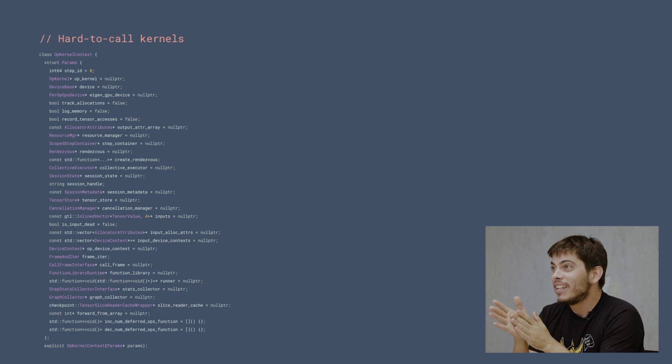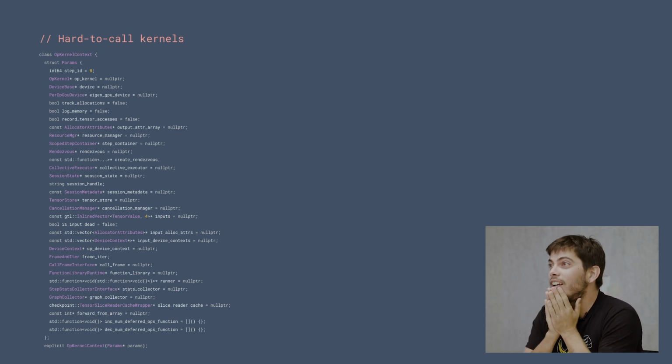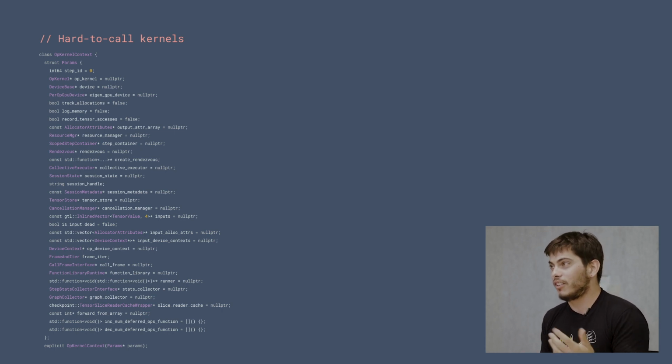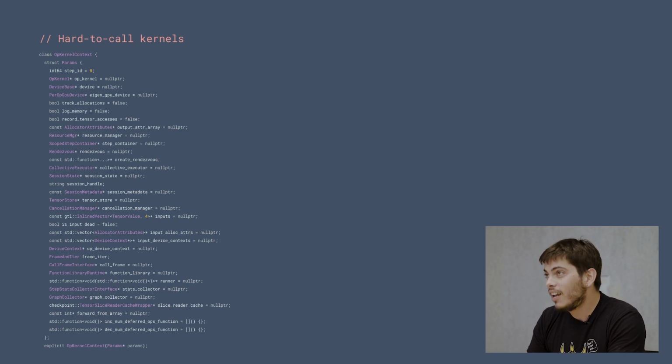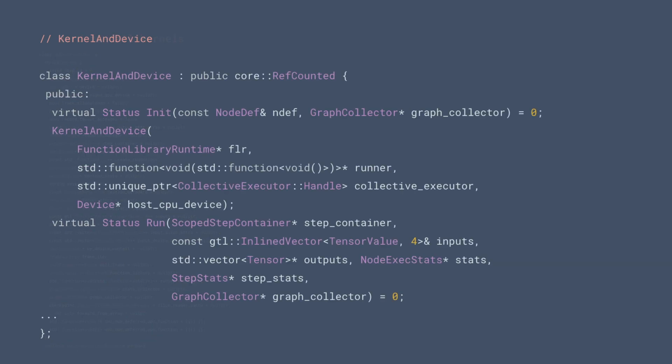That's easy, right? So to call a kernel, you have to make an op kernel context. And to do that, you need to fill this param struct, which I put here, which you can clearly read in the slides because it could definitely fit with a very large and readable font. So we don't do that. This is sadly something that the original TensorFlow API for kernels had only one caller, which was the TensorFlow Executor. So it was very easy to just add parameters and make the calling convention harder and harder because there was only one place to fix. We're now trying to trim this back and simplify it, so it will likely get better.